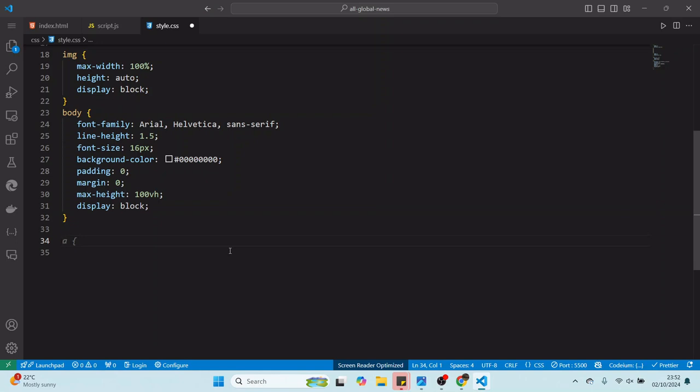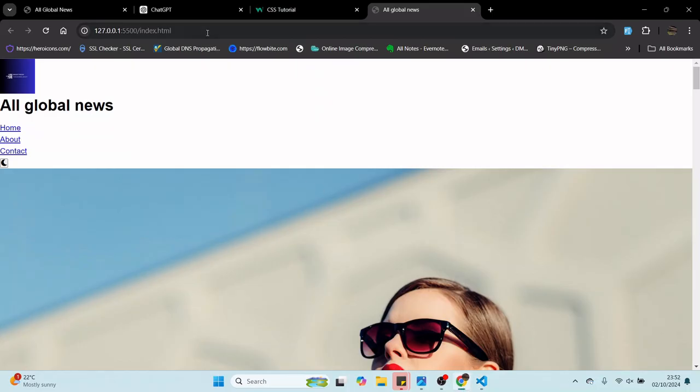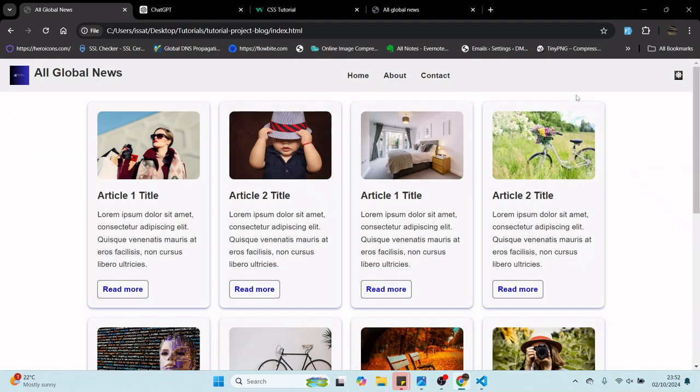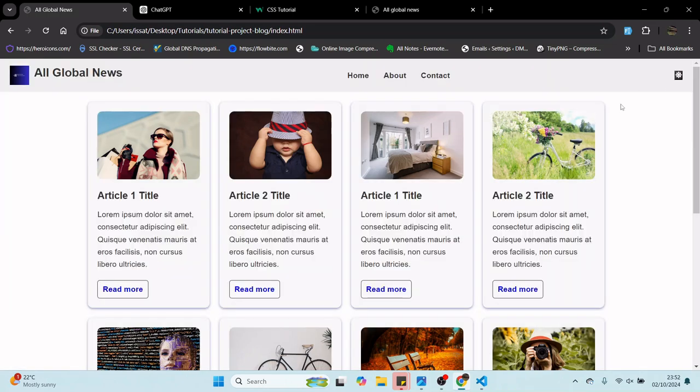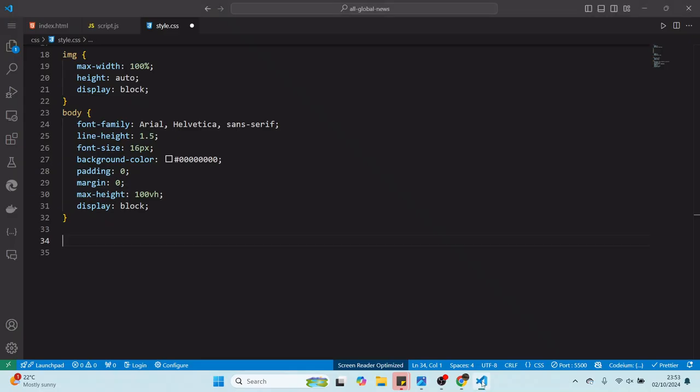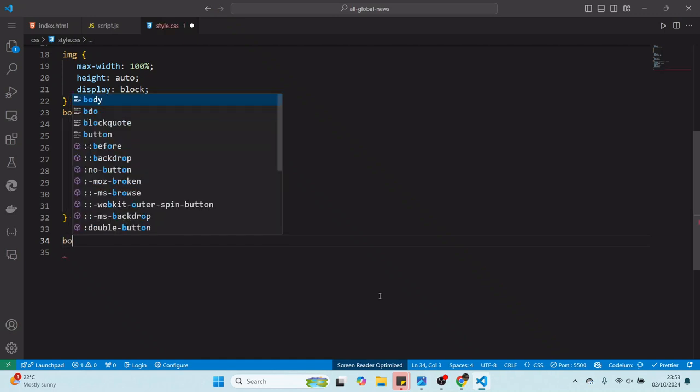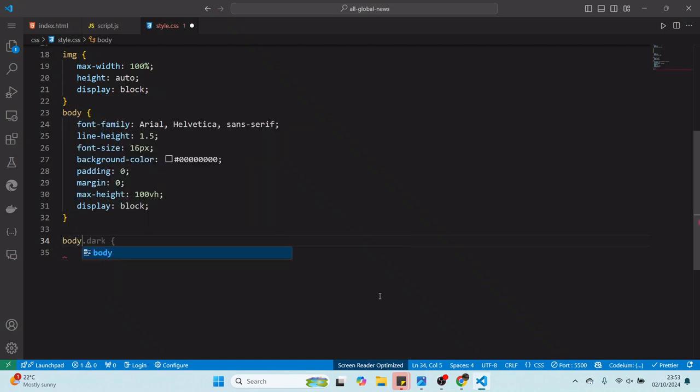First of all, we need to control the dark and light mode. To control that, we need to use the body property for CSS, but we want to create a class.